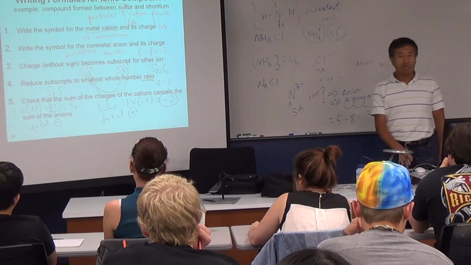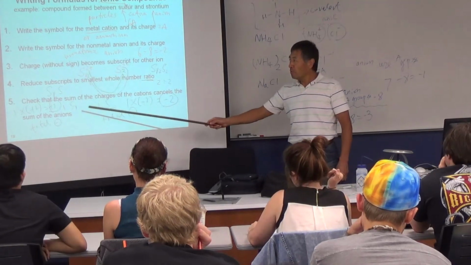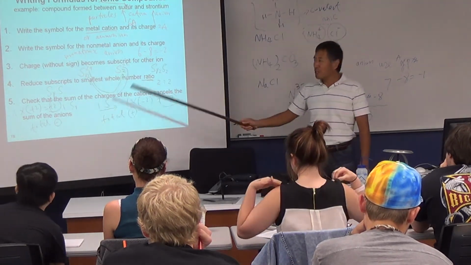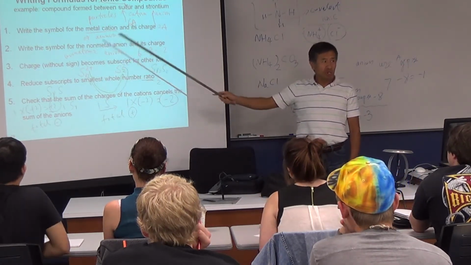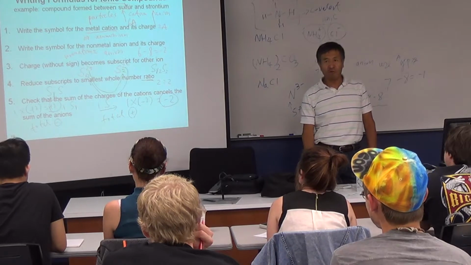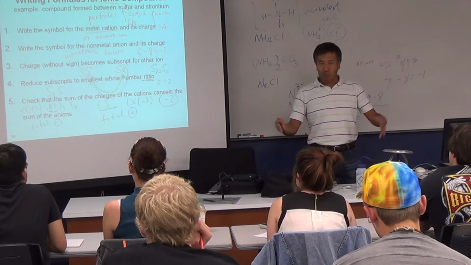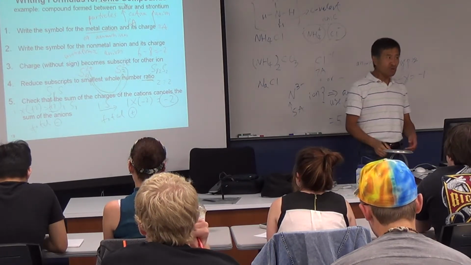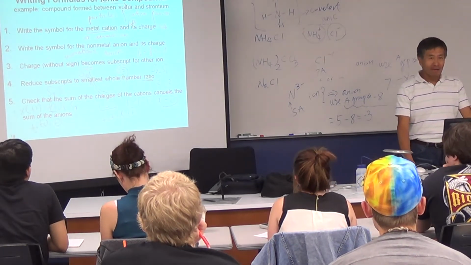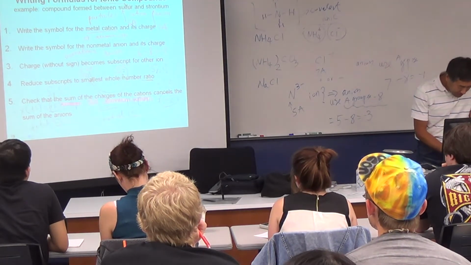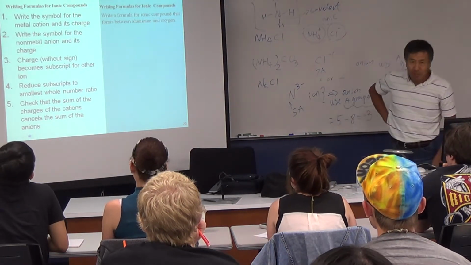You just identify in your results from step 4 how many positive ions you have and how many negative ions you have, then review what you get from steps 1 and 2, and then you know how many charges for the positive ion and how many charges for the negative ion. So you multiply together, and you should get the same number. Right, so that's it. Now let's do one more practice.